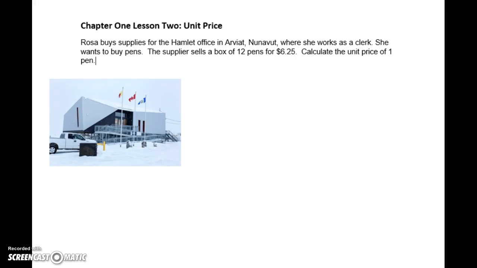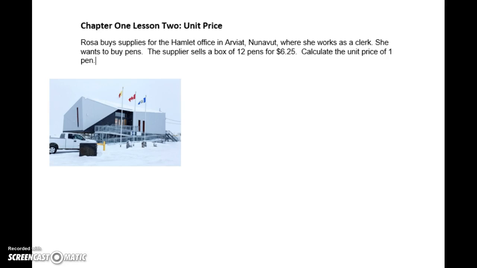This is lesson 1.2, and in this lesson we're going to be looking at example number 1, and we're going to be focusing on the unit price. Just as a quick recap, the unit price is essentially how much one item costs. Say for example we were going to Superstore and they have a 24-pack of toilet paper on sale for $18. When you ask yourself, well, how much does one roll of toilet paper cost? Well, that right there is looking at the unit price.